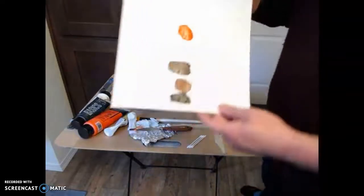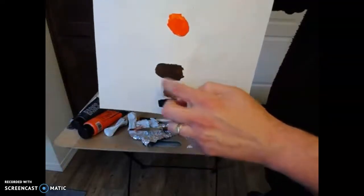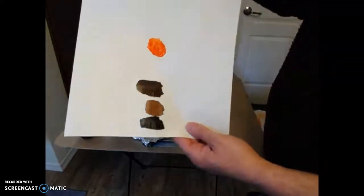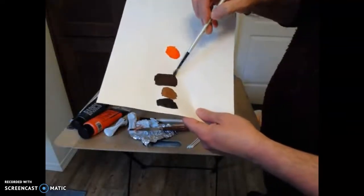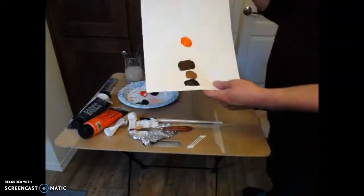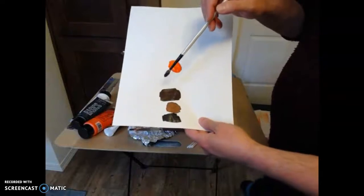That's looking pretty nice actually. So that's almost black. This one will be over there. Then there's this one, and there's probably one in between those as well that I could make. So you understand how I'm doing this? I should be painting out bigger swatches, just so I can cut them out and make them square and make them look nice. But I only have a certain amount of time on this video before it cuts out.